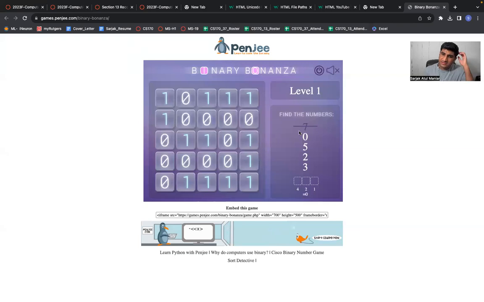So let's say I want to practice number 5, for example. How can we form number 5 in terms of these blanks, which have the notation of 4 2 1, right? You guys can just remember the first four blanks, 8 4 2 1. If the number goes on increasing, then we can add more blanks based on our simple formula of 2 raised to n, right?